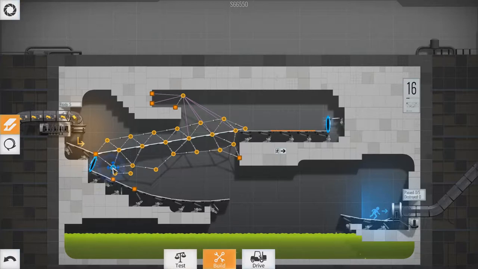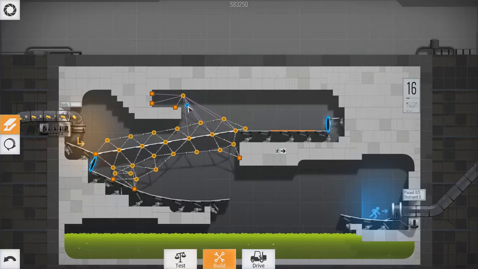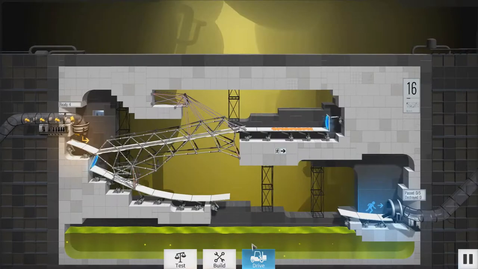So maybe I've got to support it just that tiny little bit more. I have no idea what I'm doing. But the beauty of unlimited funds is it should work. Okay. Oh, it buckled there. Alright, so maybe if we do that and then put some more wire there. Okay, so I mean, that works at the moment. Let's drive it. It's really stressed without the weight. But with the weight, it nailed it.